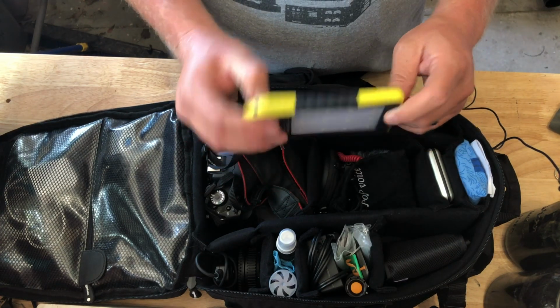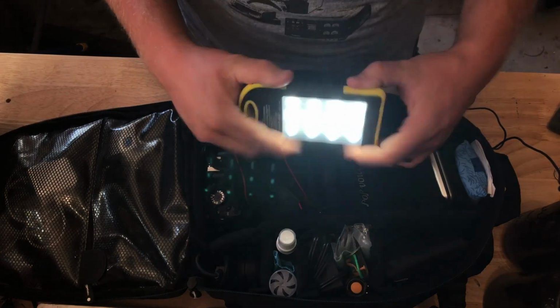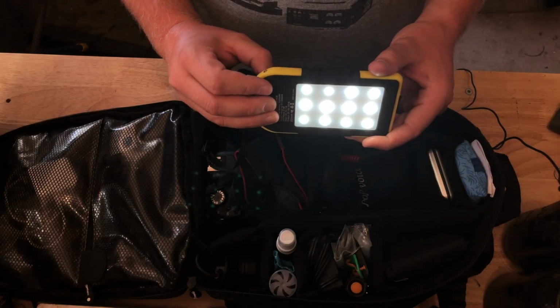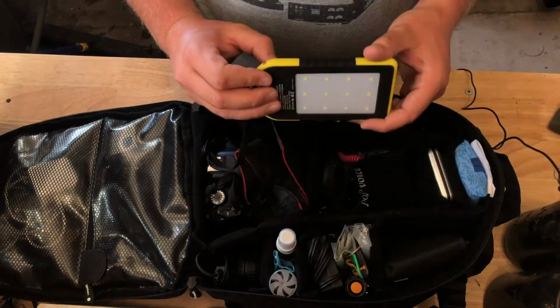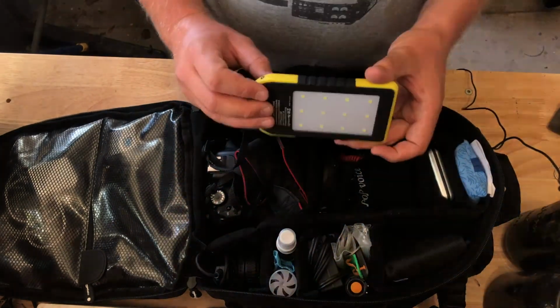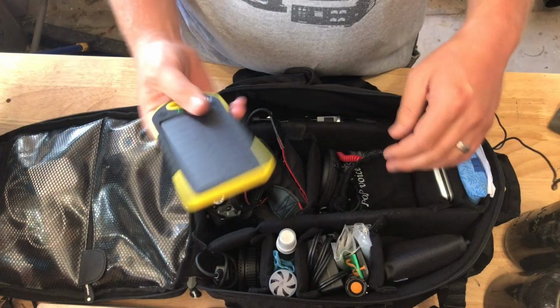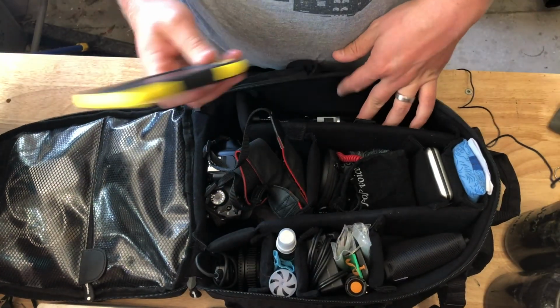So this, right, bright. That's dimmer, and then we have like, hey, kind of, right, and then we can, okay, that's enough. So keep that guy around. It's a nice little video light.